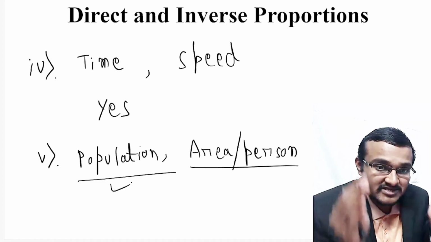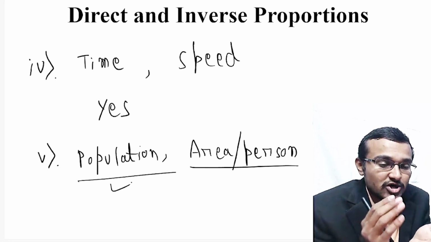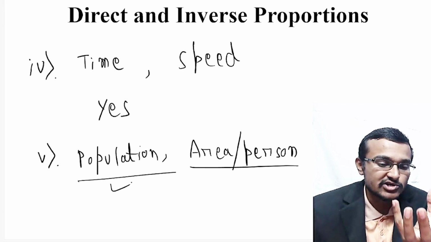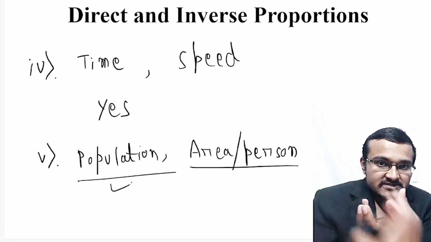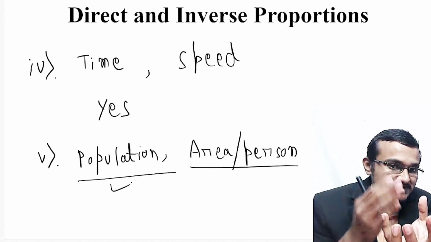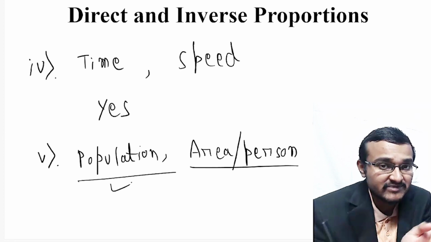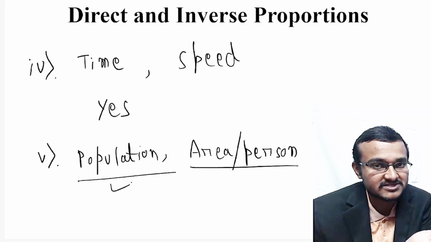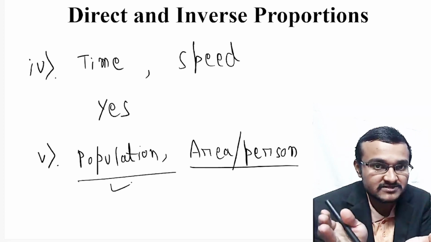So the area for one person will go on reducing. Let us take an example of an apple. Now if I want to share this apple with 5 people, then I have to make 5 pieces. Now 5 pieces means you are getting a little bit more apple. Now if there are 10 people around me and I have to distribute this one apple to all 10 people, then I have to cut this apple into 10 equal pieces.